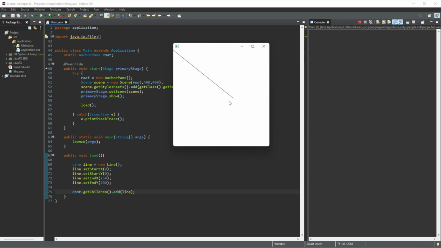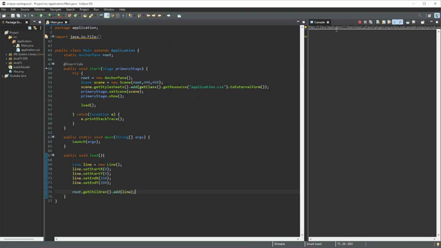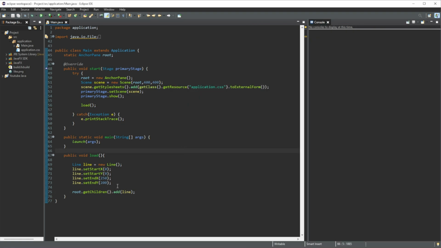Okay, so that's the way a line works. I'm going to move on to the rectangle. I think now I'm going to remove this, we don't need this anymore. So to create a rectangle, we just have to put in a Rectangle. We can give it any name. I'm just going to do rect, set equal to a new Rectangle. And just like that, we have created a rectangle. I'm going to add this in here.